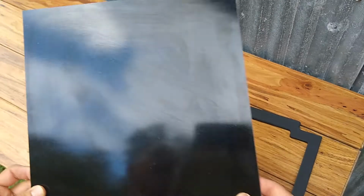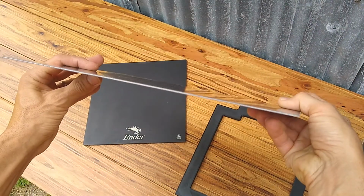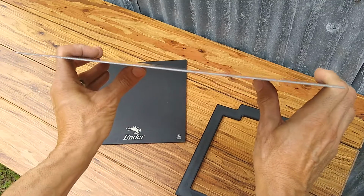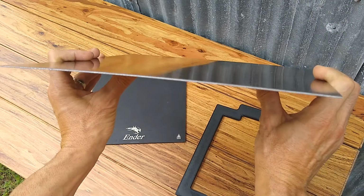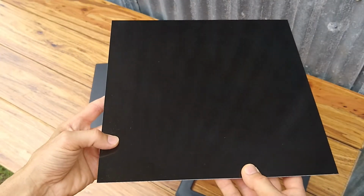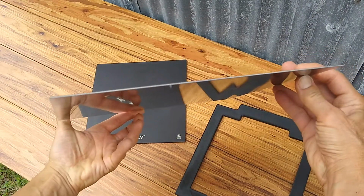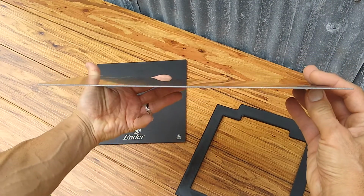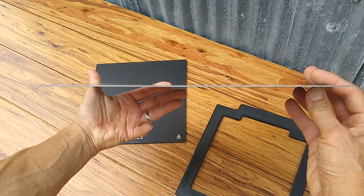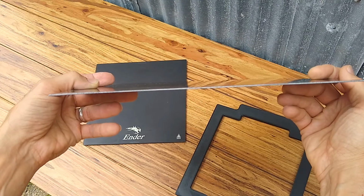So here it is here, and I'm sorry this is going to be hard to film because this thing is black, but it's a 1/16 of an inch thick. And what's good about it is, guess what? It has some flex. So this will double up as a flexible build plate. And it's also extremely flat. So when it's not being flexed, it's perfectly flat. The way they machine these things makes them very true. They're not warped.